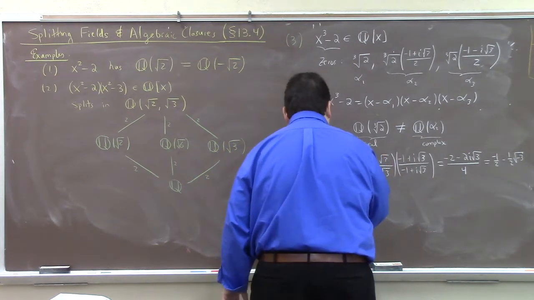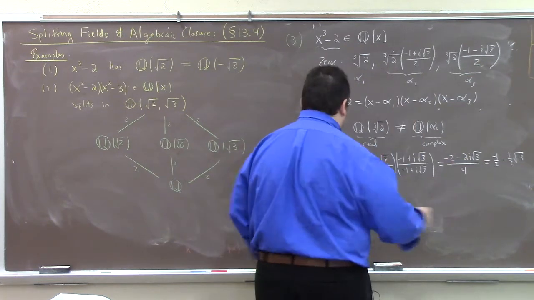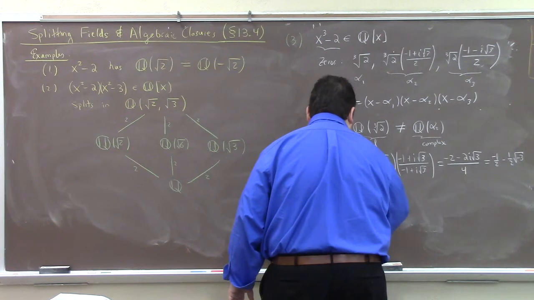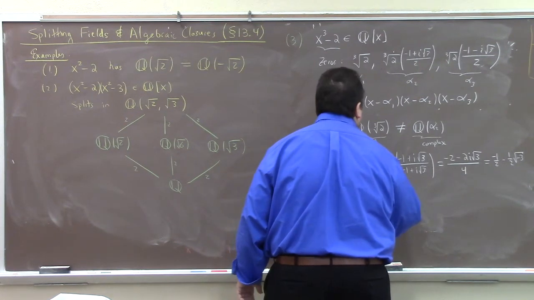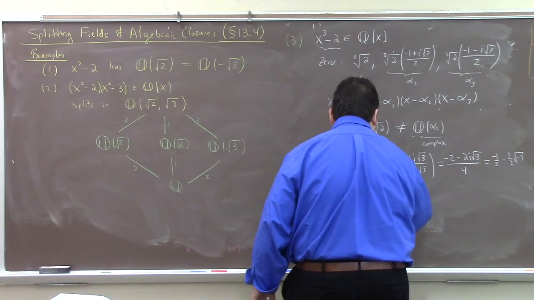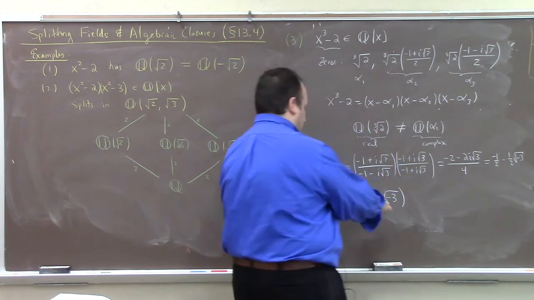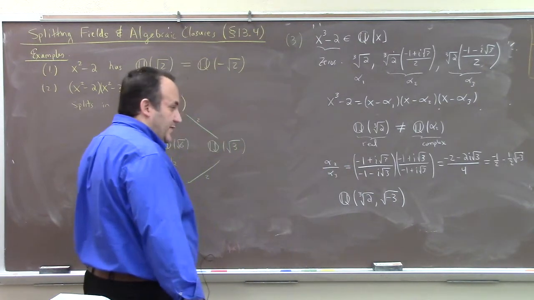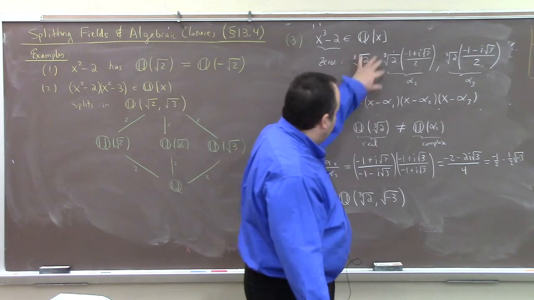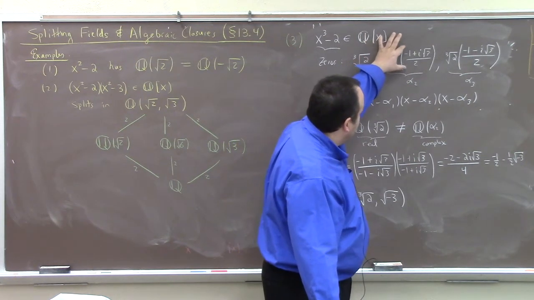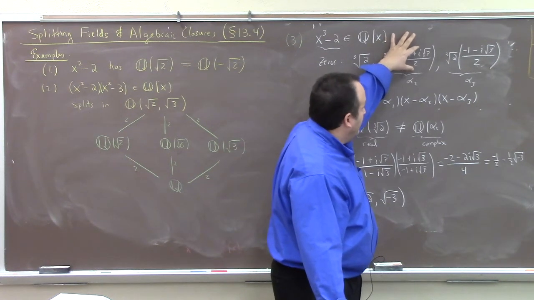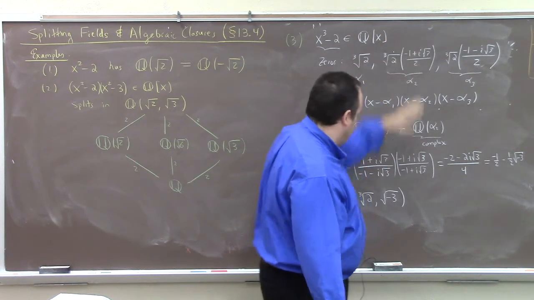Let me say it this way. If you look at Q adjoin the cube root of 2 and the i root 3, right? Which, of course, we could write as the square root of minus 3. If we look at that, we can build alpha 1 and alpha 2 from these two things. It's the cube root of 2 times a half that's already in Q, minus a half is in Q, and then a half of the square root of minus 3 is something we'll definitely have in this space.